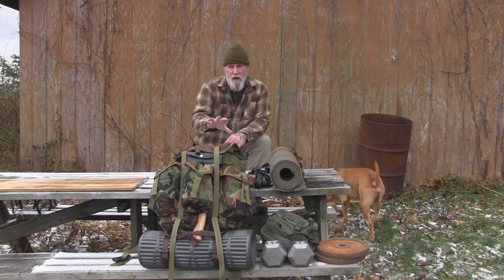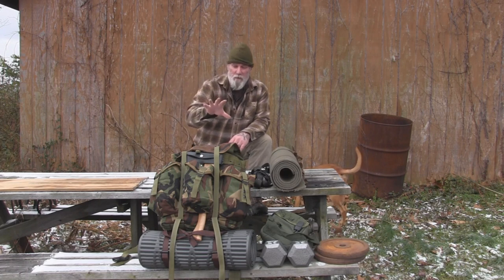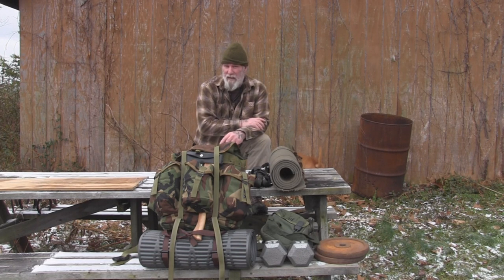It's a 50-pound ruck that you're doing your 5K with, but it doesn't have to be 50 pounds worth of gear. If you put everything in there that you need, then you can add a weight plate of some kind to get up to that 50-pound mark, and that's exactly what I do.